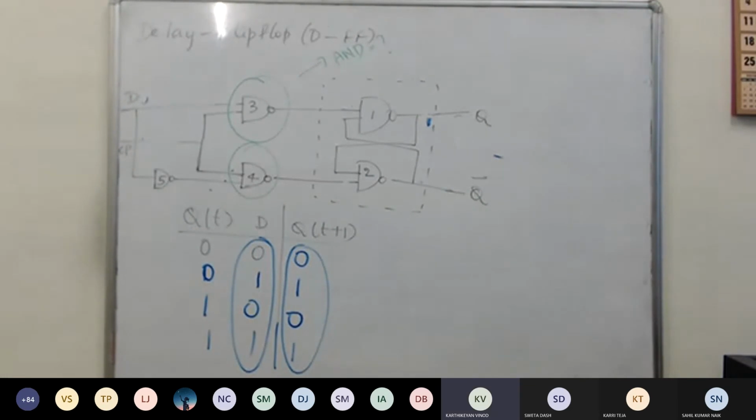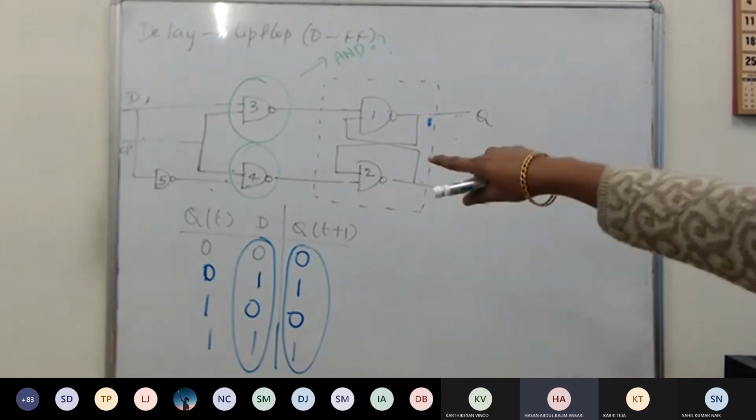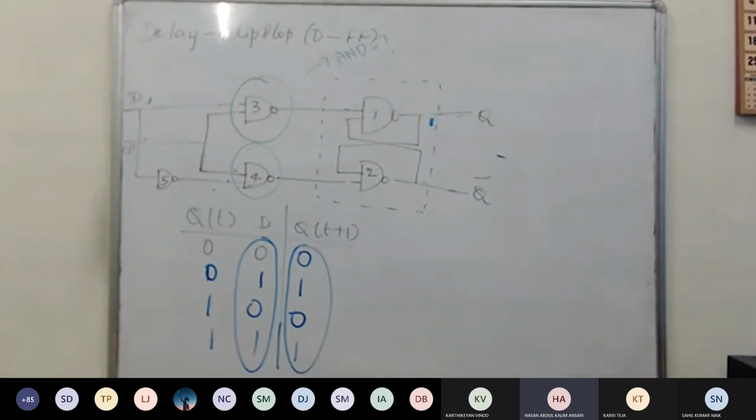Yes. Ma'am, I have a doubt. Yes, go ahead. I want your inputs, please. Ma'am, the second input is 0, 1. No, ma'am. Table. I have a doubt in the table. When the memory Q of t is 0 and D is 1, I am getting both Q and Q bar 1. No, impossible.